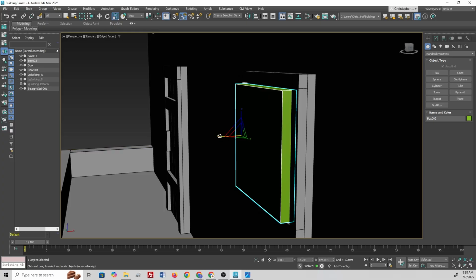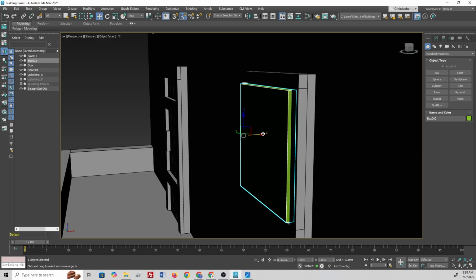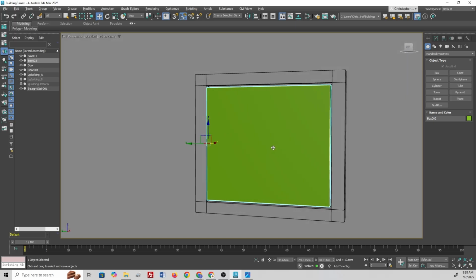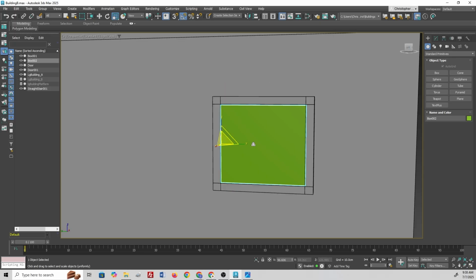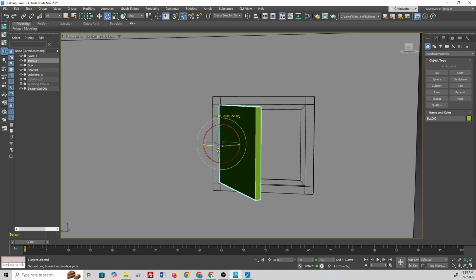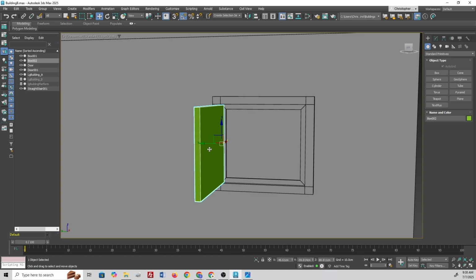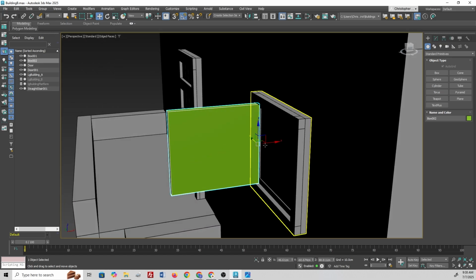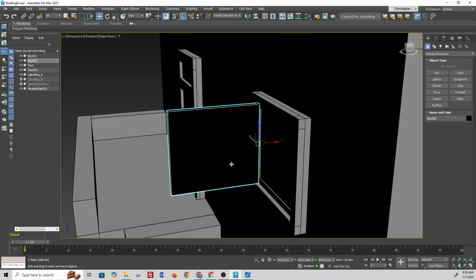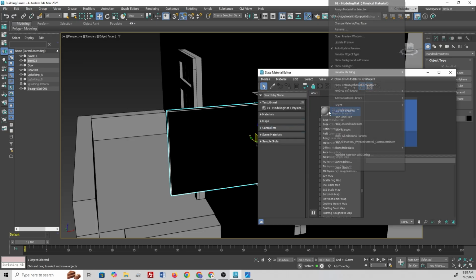We can bring that in on the X some, because when it closes, it doesn't need to be sticking out from the window frame. Now that we've got that, we can go ahead and open that up, drag this over, and apply our modeling edge color and our modeling texture.